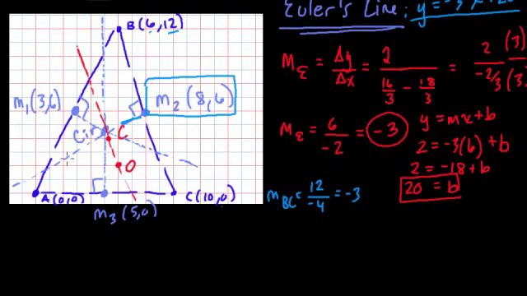So the slope of this bisector, we call it P1, or perpendicular bisector 1, has to equal positive 1/3, the negative reciprocal of negative 3. So it's 1/3 x plus some b value. How do I find that out? Well, I know that this midpoint here is on this line, so I'll plug in this x and y value.